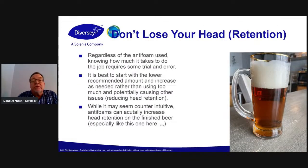So don't lose your head. I wrote an article for the Nubera magazine on antifoams and titled the article 'Don't Lose Your Head' — because that's the fear that everybody has, right? I don't want to lose the head on my beer. But as you can tell from this picture, if you want a nice stable foam on your beer, antifoams can really help you do that when you dial in the right amount. That's where it takes a little bit of trial and error. Always want to start on the low side. On a vegetable oil-based one, for example, if it's 200 to 400 ppm, start with the lower amount — 0.02%.